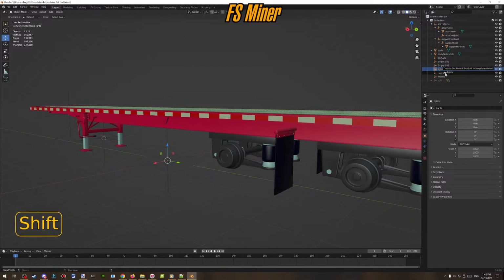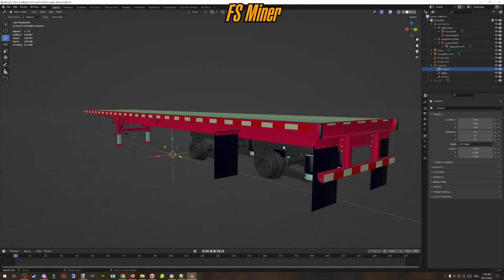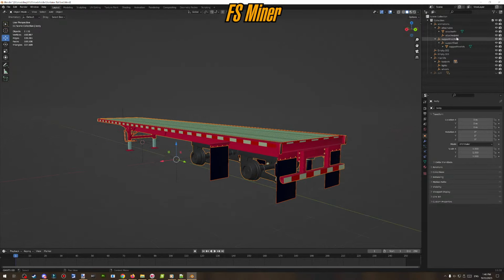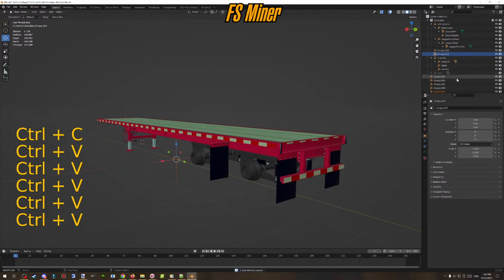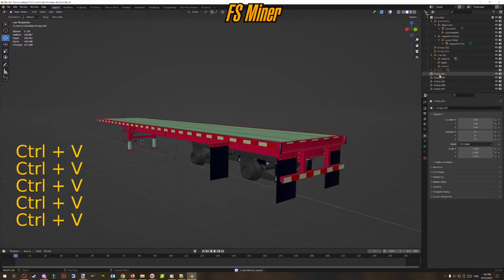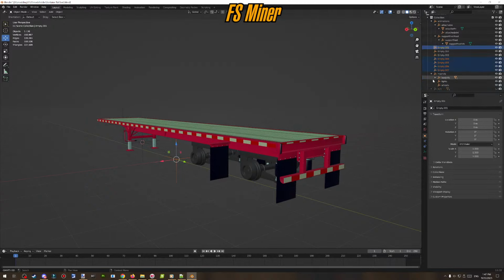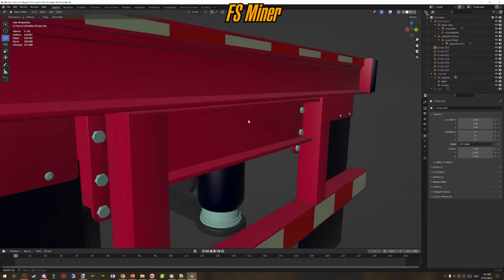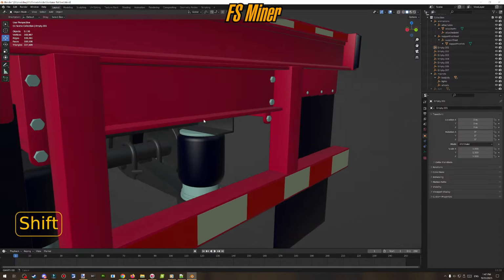We put the lights in the main visibility, the wheels, the body, take those two, drop in the body visibility. And now it's time for some things.